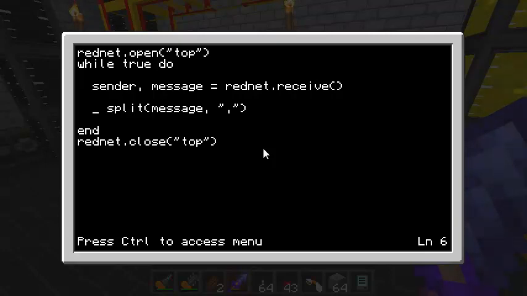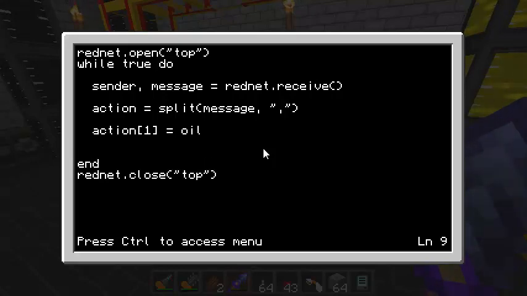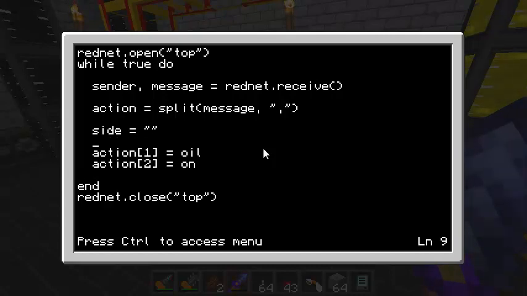So we'll call this our action. And that'll be a table now, so we can do action of 1 would be oil, and action 2 would equal on, something like that. So let's say side, and let's see.